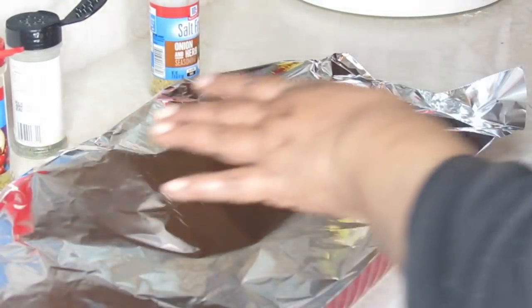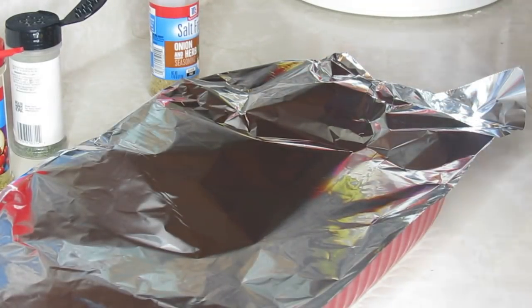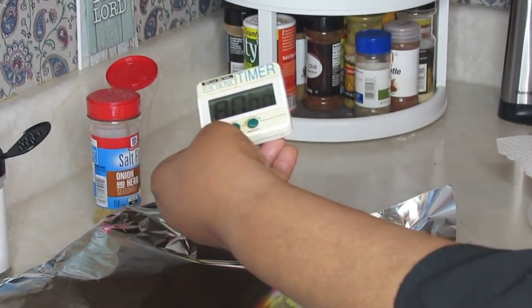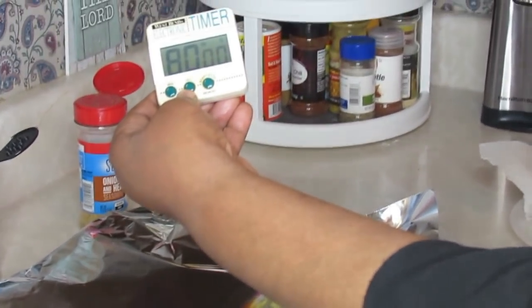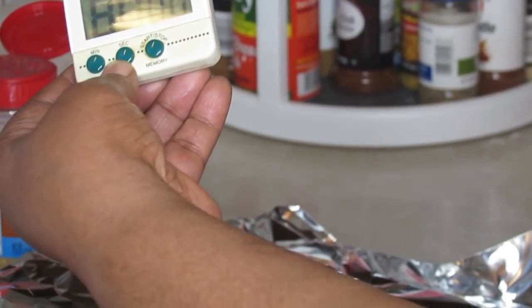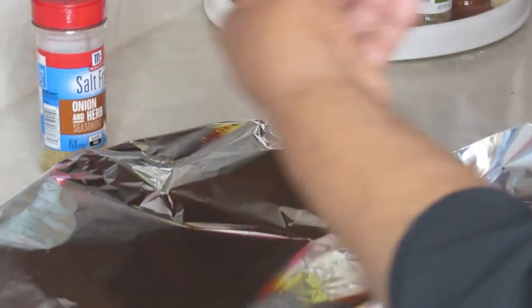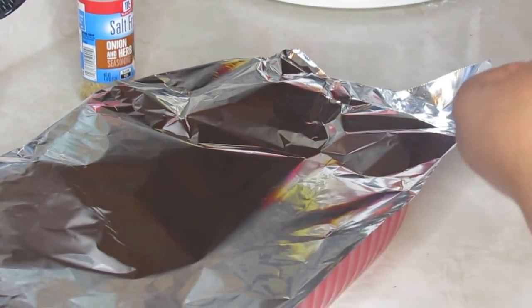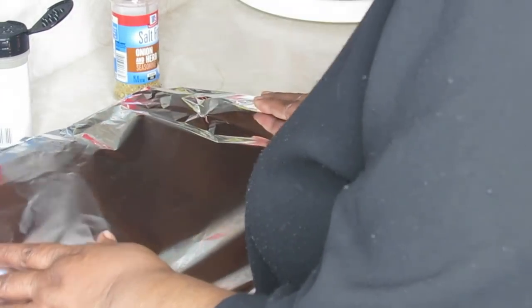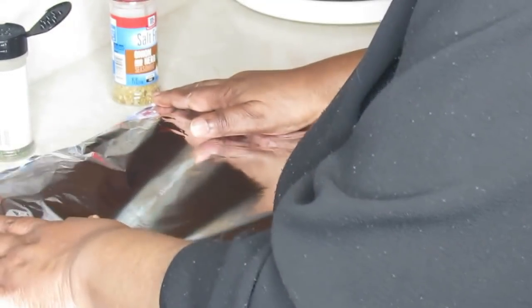I'm going to do it for 80 minutes, just to make sure that that rice and onion and stuff get done in there. Okay guys, I'll be right back when the dish is finished. Be right back.